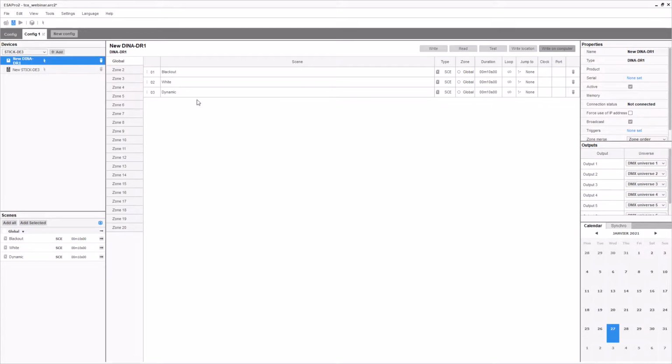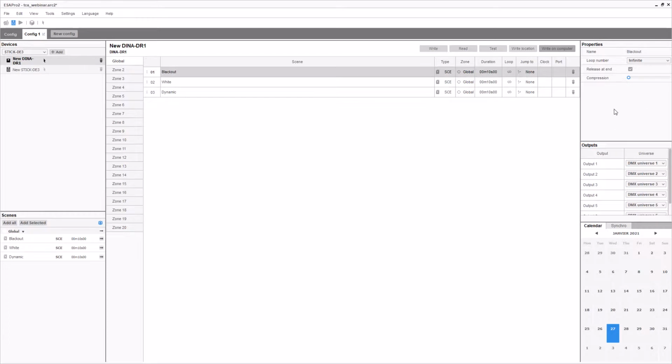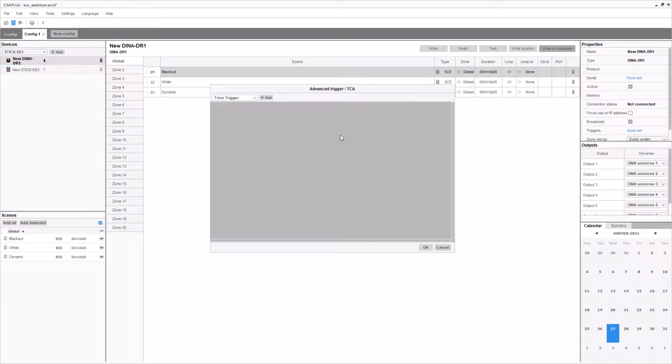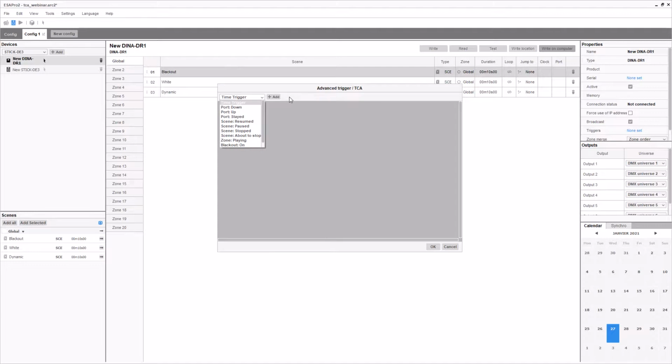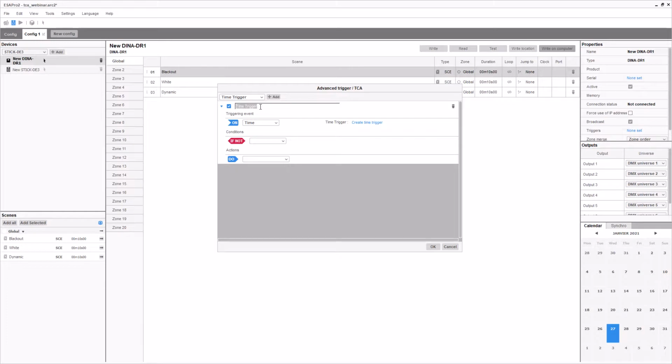So to trigger the scene now, you don't need to select a scene. You can see that I cannot access the trigger information here, but on the controller. When the controller is selected, you can see here triggers. If you press this, it's almost the same window. You first have to select the kind of trigger. A trigger is made of something that will trigger the trigger, I mean, something like an event. Then a condition and an action. This is the minimum, but you can have several conditions and several actions.